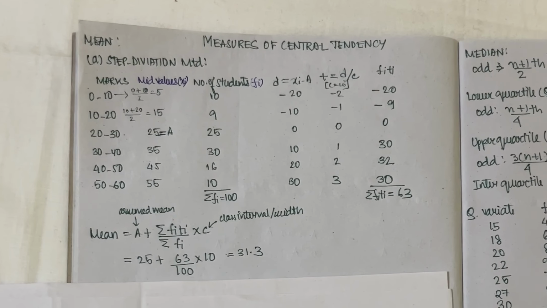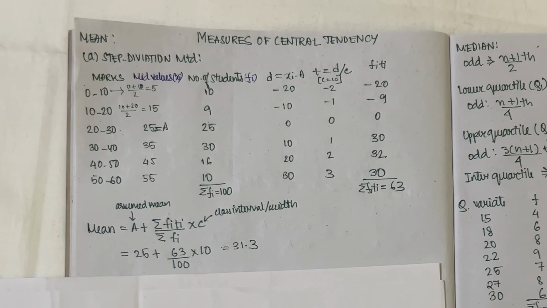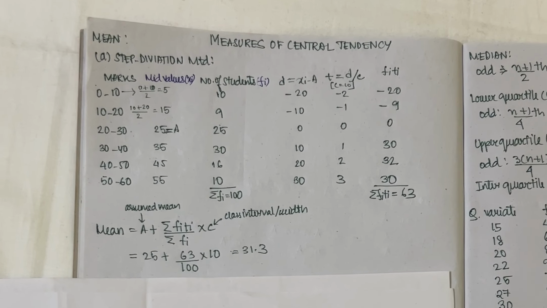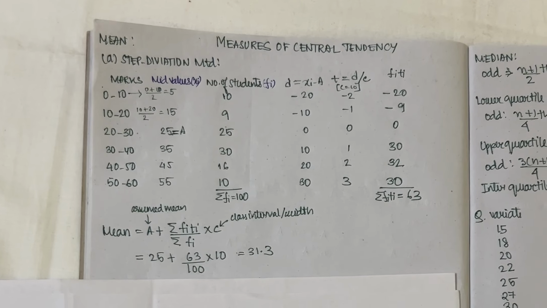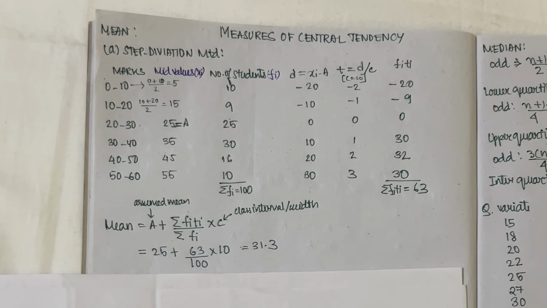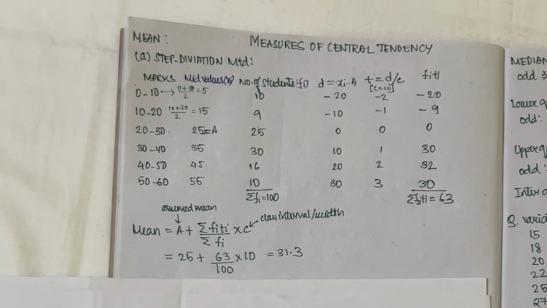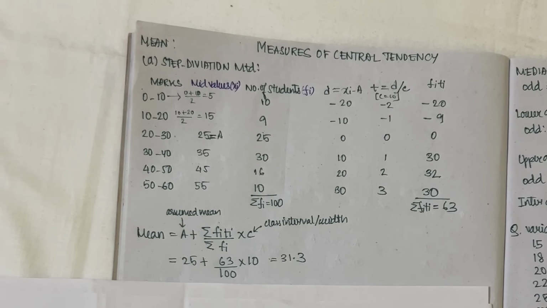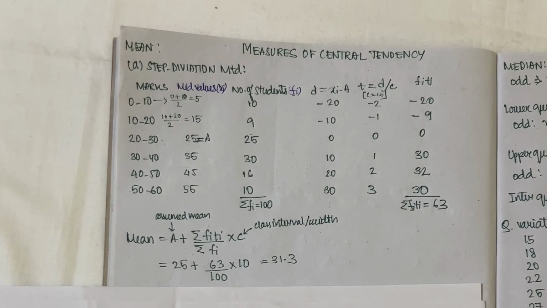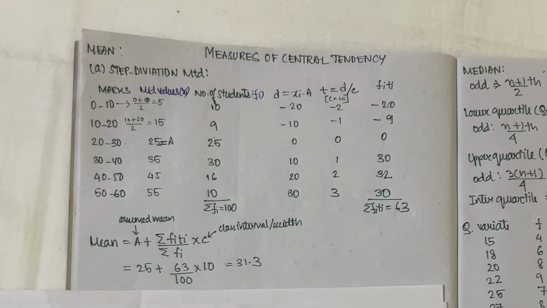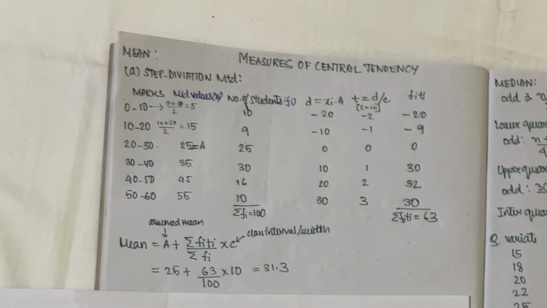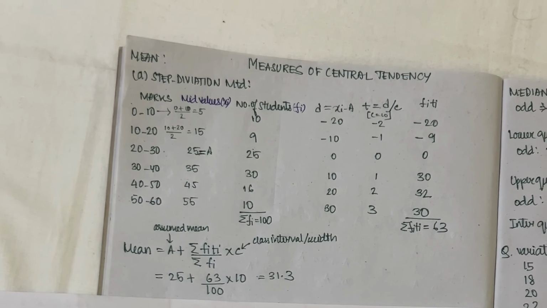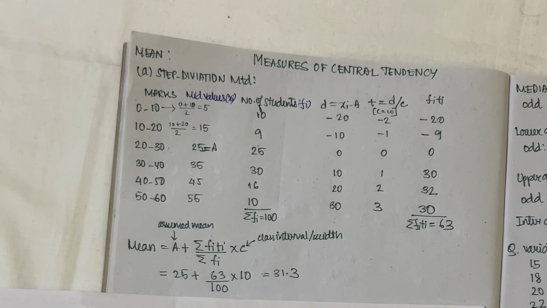Okay, now I suppose all the students that are watching have the primary idea of what mean, median, mode, and their primitive formulas are, which are very basic and easy. So I hope you all know that. So I am directly starting with the step deviation method, and so now without wasting any time, let's start with the topic.